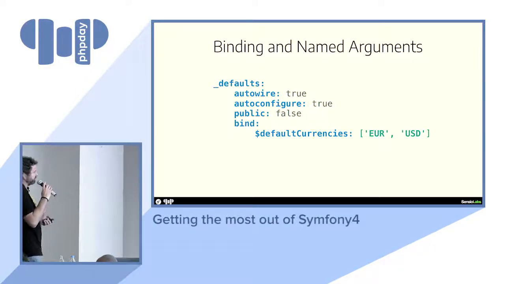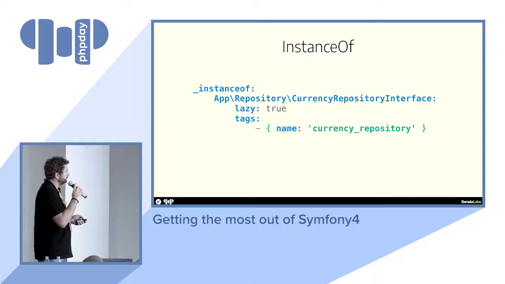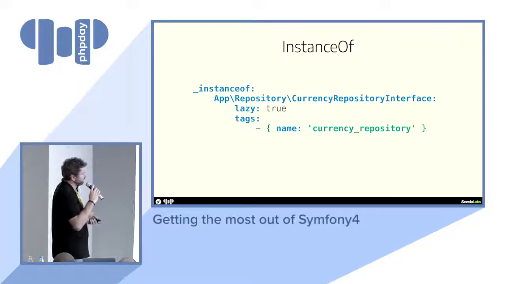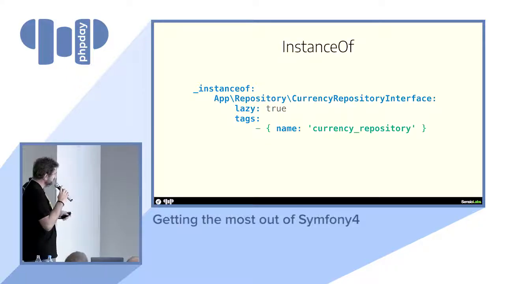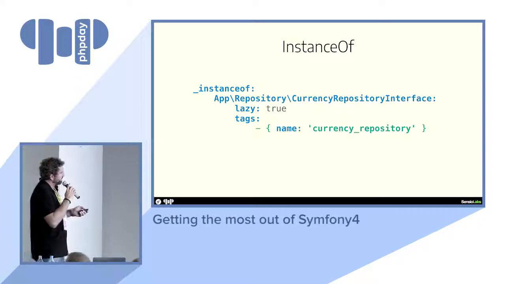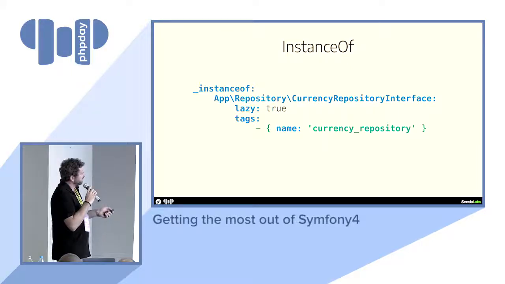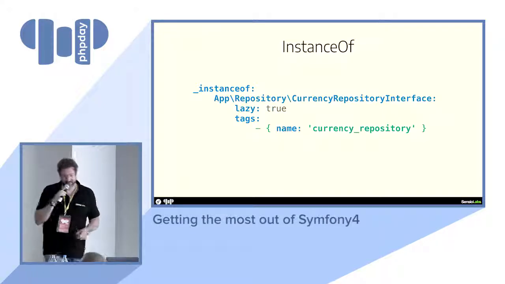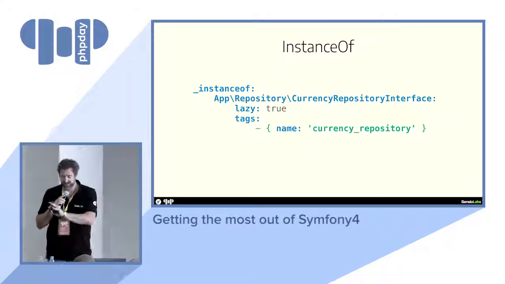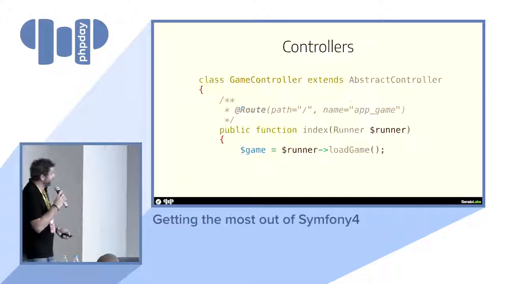Similar to the defaults, you can do something similar. For instance, there's another block that you can introduce, so that simply means every instance of this interface, no matter what the class, will be configured as lazy and will receive a certain tag. So, a couple of slides. I'll be quick.